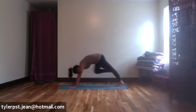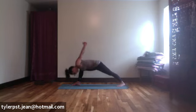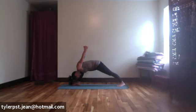Inhale, the right leg steps through, rise, warrior one. Exhale, interlace the hands behind you. Inhale, lift the heart, roll the shoulders back. Exhale, fold forward, hinging at the hips.